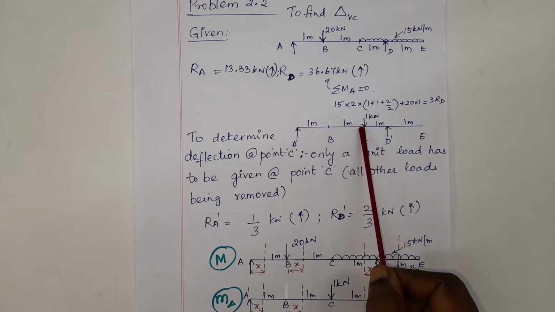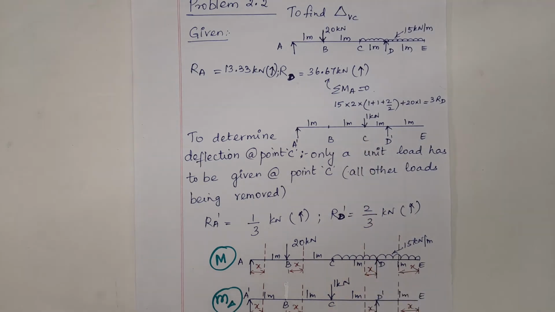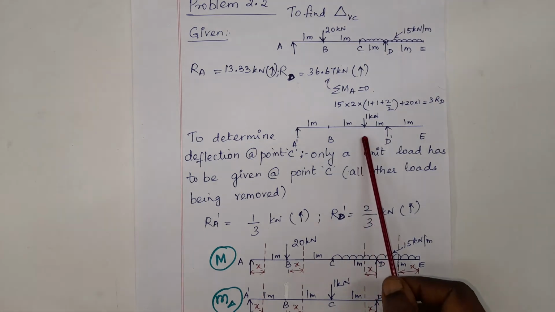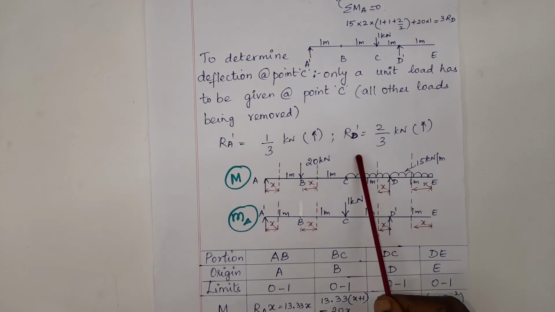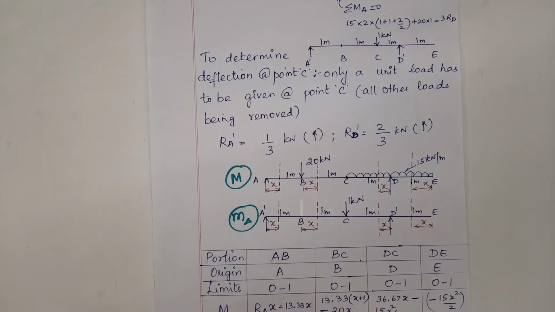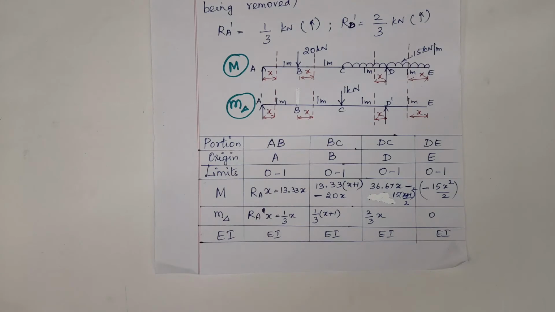Since it is vertical deflection, I have given a vertical load. Since it is asked at point C, at C we have given a unit load. With this unit load only, we are going to determine the reactions. Let us take A dash and D dash for differentiation. We determine the values of RA dash and RD dash by taking moments about any one support. We have the static equilibrium equations, sigma M equal to 0, sigma V equal to 0, sigma H equal to 0. Based upon these three equations, we determine the reactions at the supports. Now, we write expressions for integration. Sections are taken based upon the load and the point where deflection has to be determined.